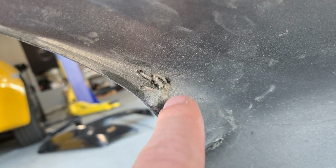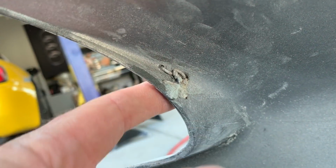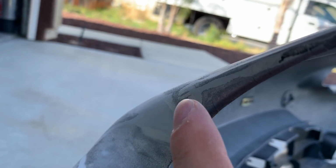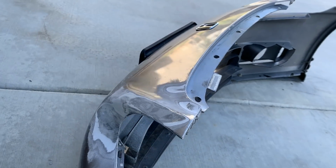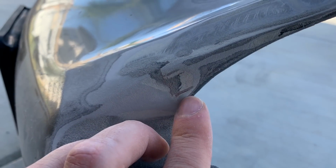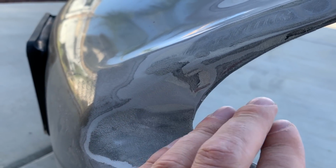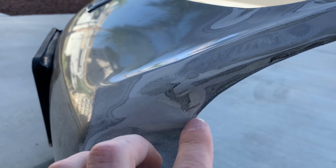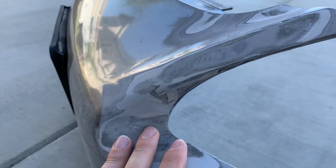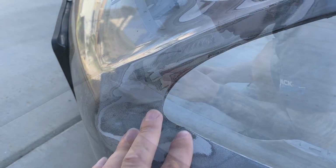Somebody drilled 4 holes and put wire through to hold, like kind of stitch it. And then they went on this side and filled it with just a ton of mud. Ice cream truck is coming, but we'll continue. So that line is actually the wire coming through, and then they built this all with mud. So I'm gonna go ahead and cut the wire from the back, and we'll dig this out, and we'll use some of that fiberglass patch instead.